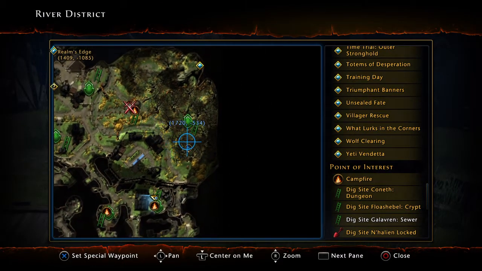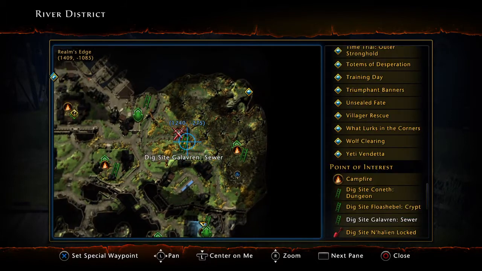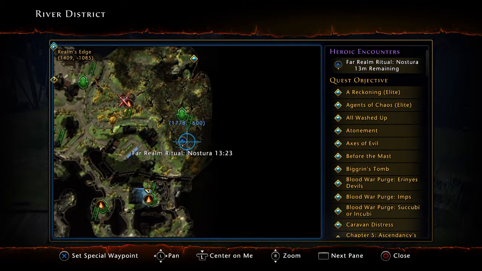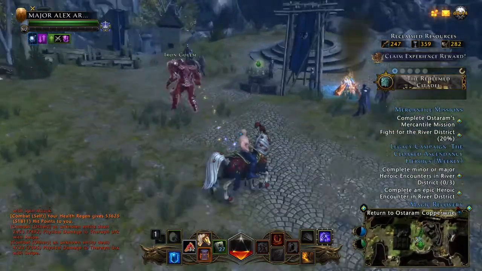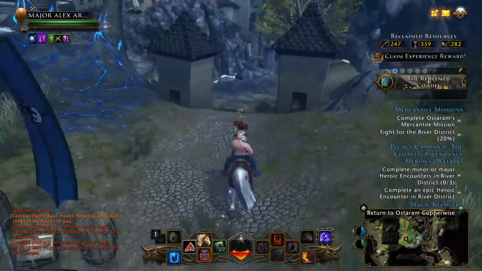Now, so you have the heroic here. This is actually going to be a target at some point, so might as well go here first. Get this done. Get this out of the way.